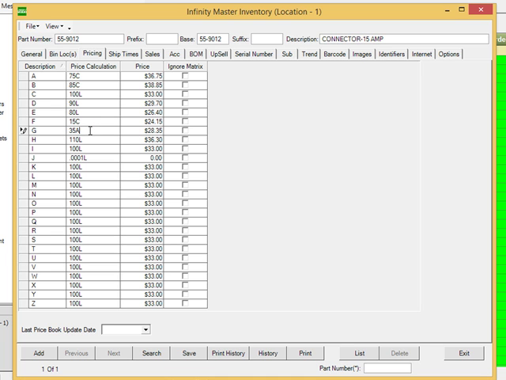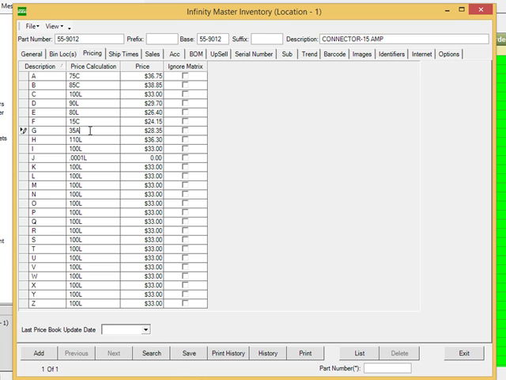And 35A is a percentage above your average cost. So if you're buying parts, and one day you bought a part and it was $1, and the next day you bought another part for $2, you've spent $3 in total inventory. You have two parts, and the total of those parts is $3. So your average cost is $1.50.